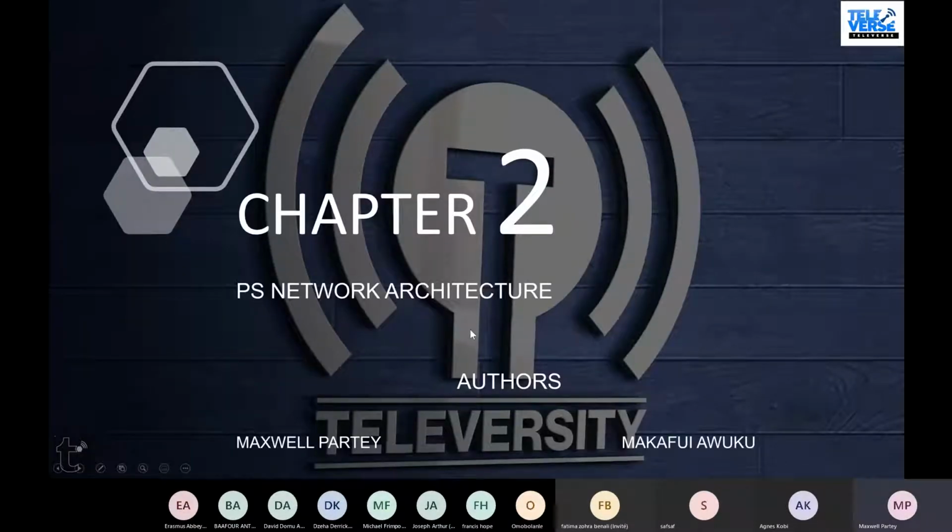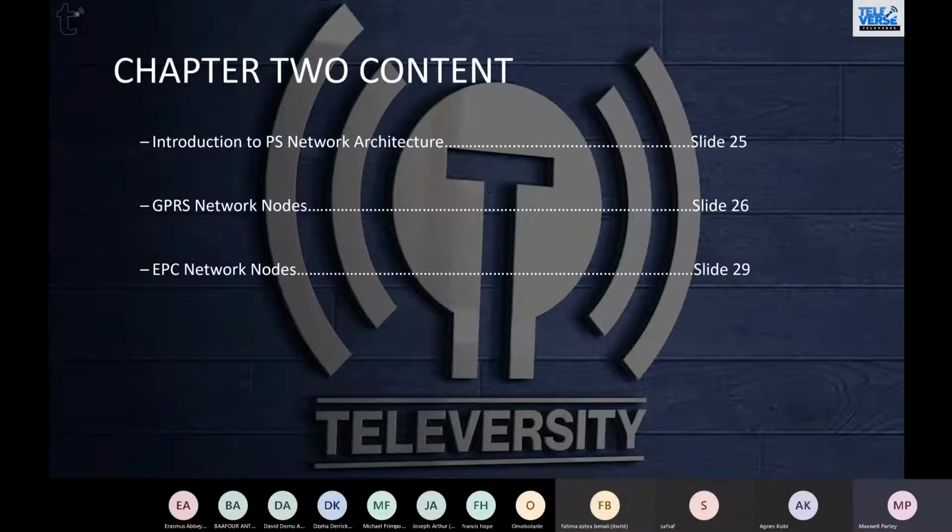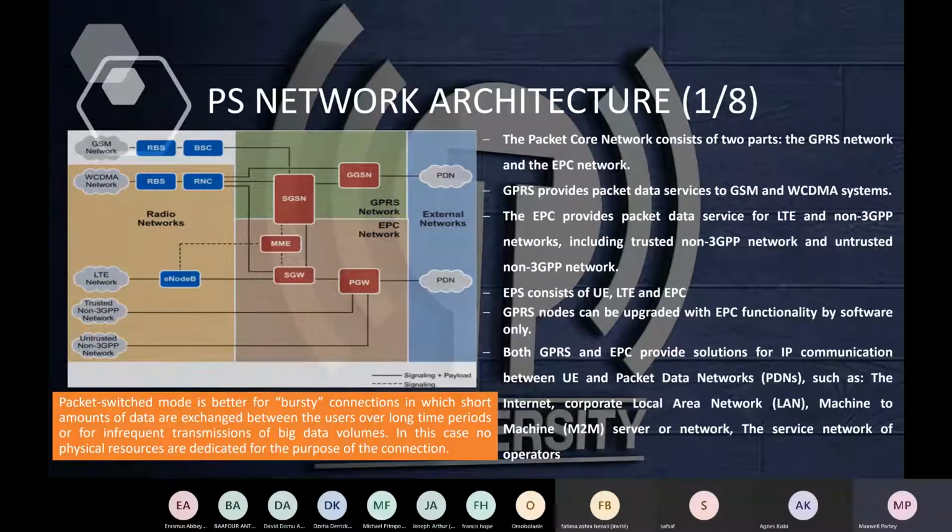Okay, so chapter 2, as I said, will cover the PS network, and we are going to look at an introduction to the PS network architecture, what makes up the GPRS network nodes, and then also the EPC network nodes. Moving right along, the PS network consists of two networks: the GPRS network and the EPC network.